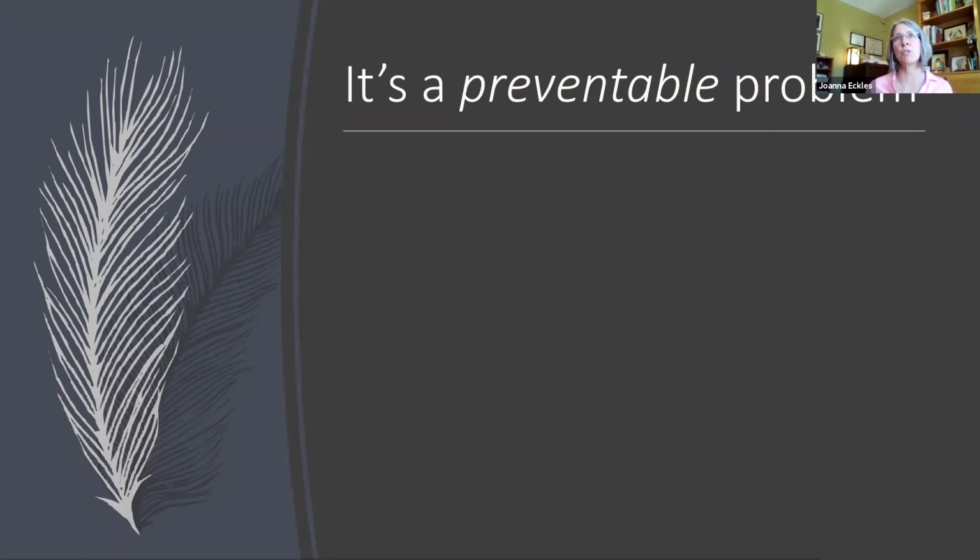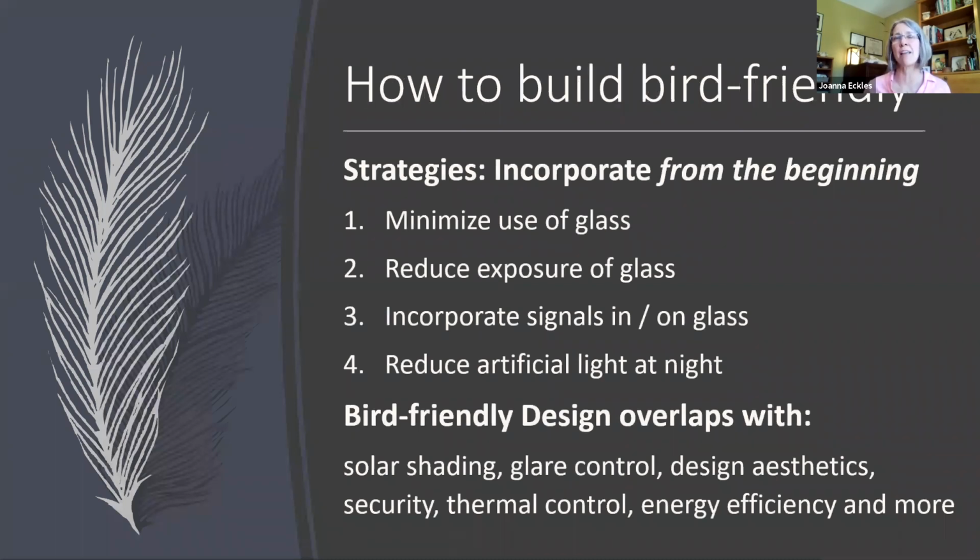So again, I'm going to show this to you up front, and we're going to visit this slide again, and we're going to talk about each of these things. But really, we're talking about a few basic things. We need to make bird safety a consideration from the beginning of a project, just integral to what the project is. And then we focus on a few aspects of glass: how much glass, where the glass is, and what specific kind of glass is spec'd.